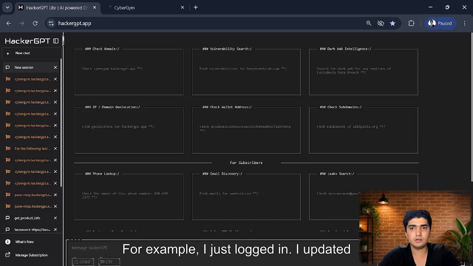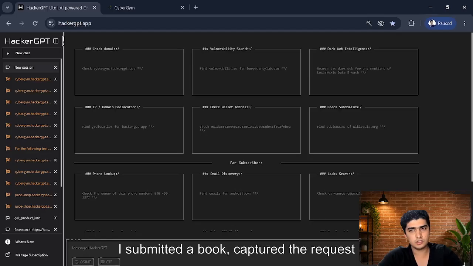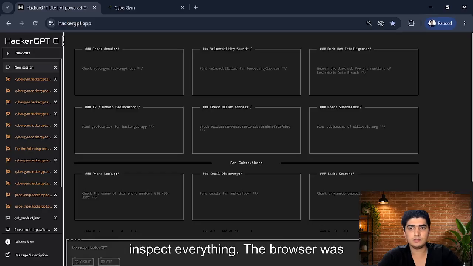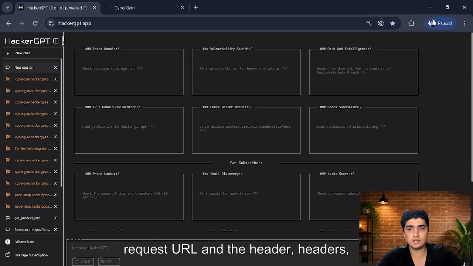For example, I logged in and updated one of my own product reviews, and as soon as I submitted it, Burp captured the request before it reached the server. This let me inspect everything the browser was sending: the HTTP method, the request URL, the headers, authorization tokens, and the JSON body.